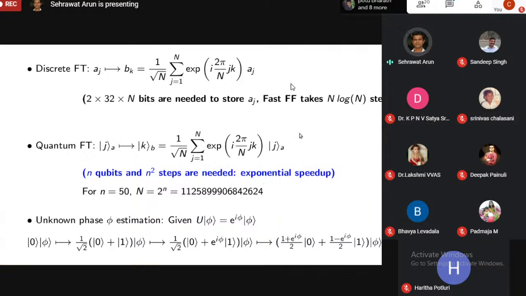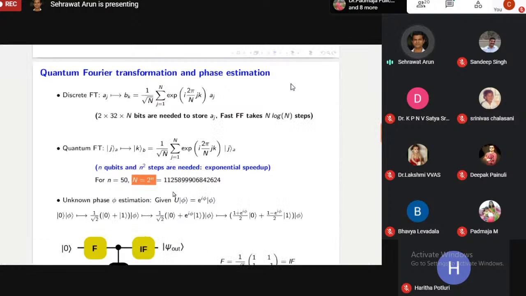So first, this quantum Fourier transformation, which looks the same, but only the power comes from this part because you can write this n into 2 raised to power n. So this quantum Fourier transformation is a very important part of Shor's algorithm. Shor's algorithm is used to factorize complex numbers into prime factors. If I give you two prime numbers, you can multiply them and give the product, but given the product, you cannot easily factorize it.